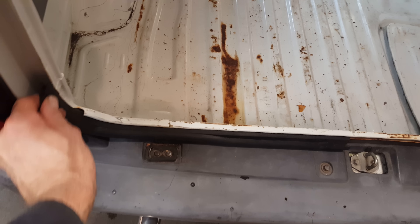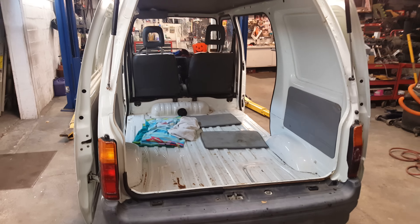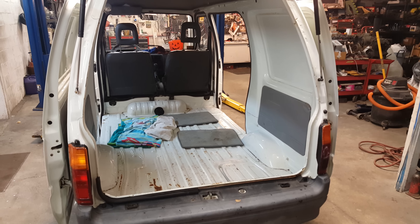I extended my exhaust tip and leaned out my fuel mixture - it made a big huge difference. I still have a seal coming that should be on my doorstep tonight. It looks like this except it goes all the way around, and that'll help seal out any future exhaust. But it's 200% better as it is.